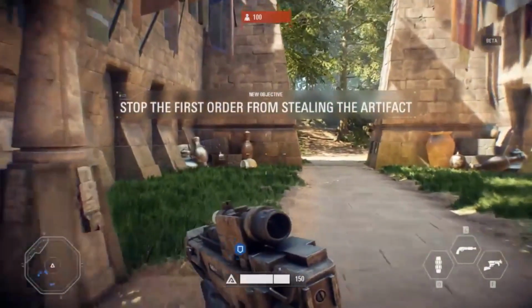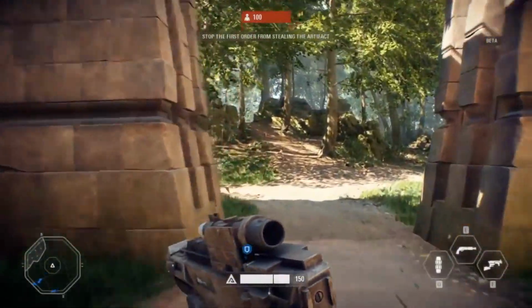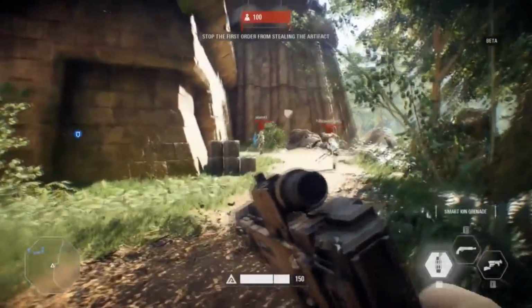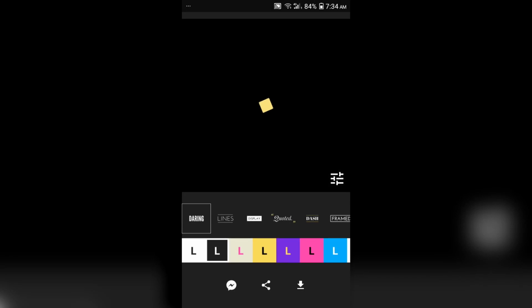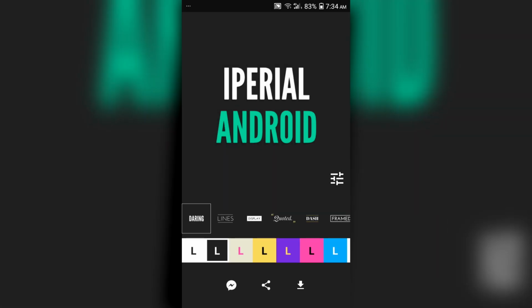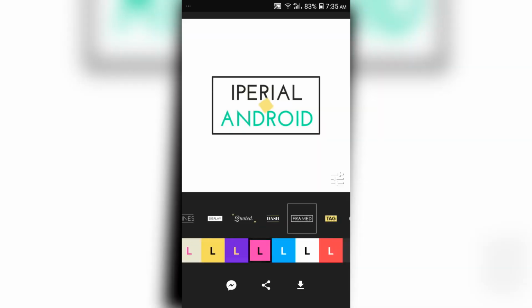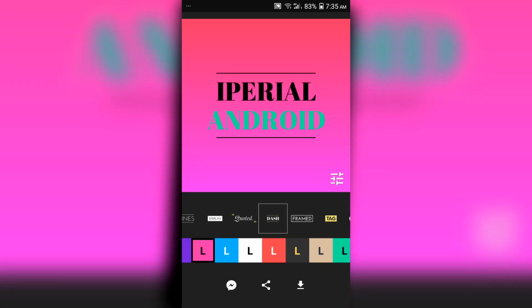Another common place you can go to for an intro, well in this case this one is too common, is this legend. The intro that this app offers is simple, short and doesn't waste time. To get yourself one, just open the app, type the text, you can add an image as background if you want, then click the play icon and a plethora of text animations will appear. You can check out all of them one by one. Also you can change the color schemes. After you're done playing with the themes, select the one you're content with, then tap the download icon and select save as video and you're done.